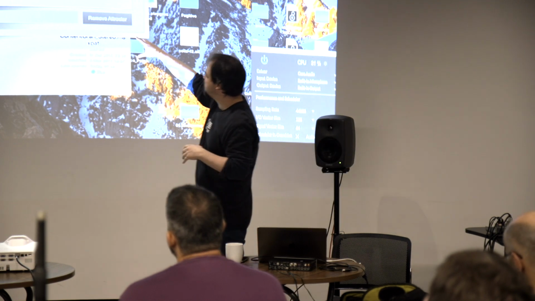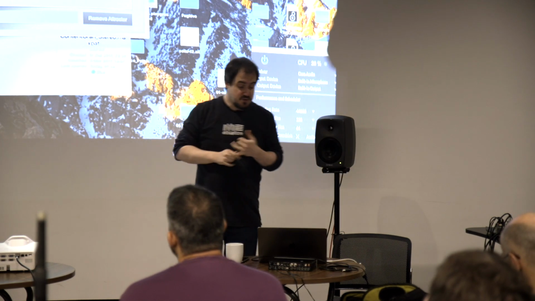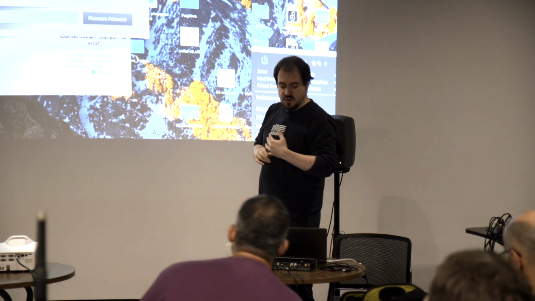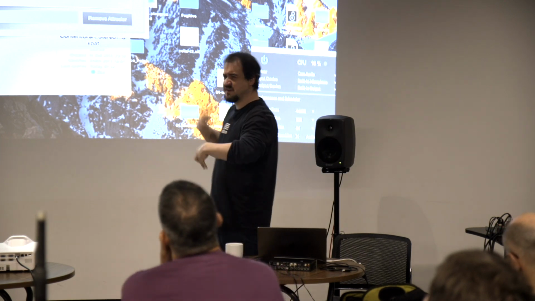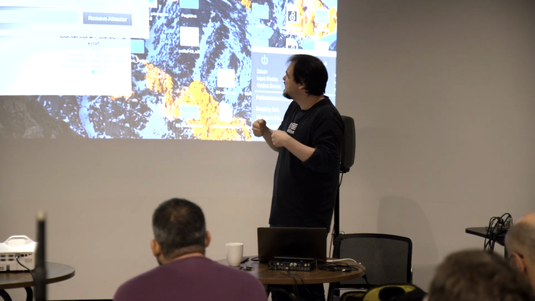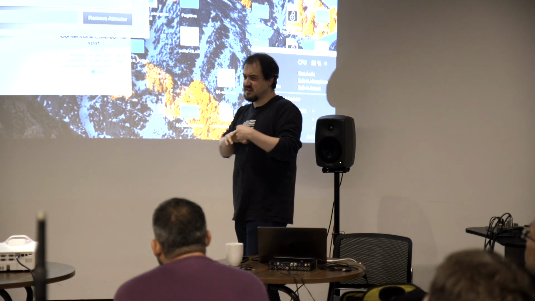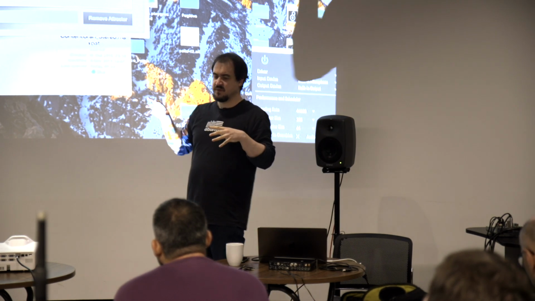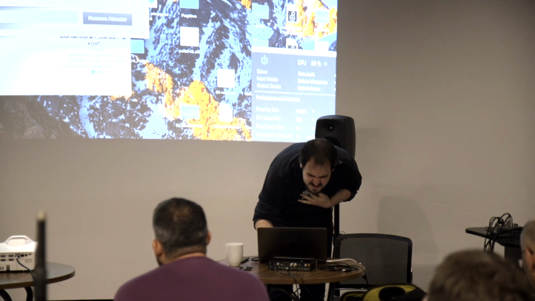So this is actually representing a hemispherical dome, and what I was interested in is, let's say I've got a granular process going on. If I've got a whole grain, all that I can deal with at one time, I can analyze it, I can see what its content is, and then I can spatialize based on that. So what I'm going to do is just start a granular process.